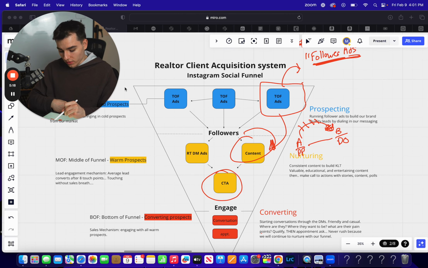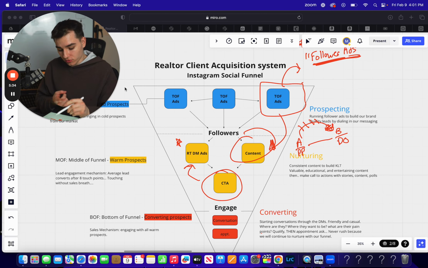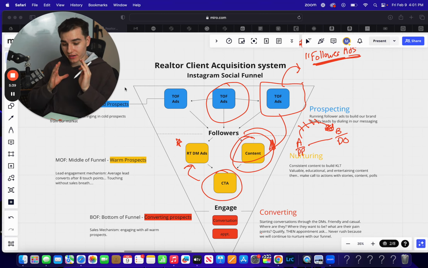And then we also utilize retargeting ads, and we use DM retargeting ads to start conversations. So this is another way to predictably make call to actions through retargeting ads. And these are specific ads that only show up to people who either viewed our top of funnel ads or engaged with our content. So as you might see or think, these are very, very powerful because they're actually showing up to the right people who have actually already engaged with our content. They viewed our ad. So they've already shown some sort of interest.